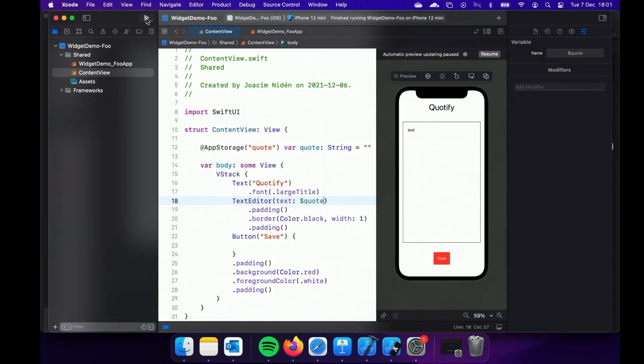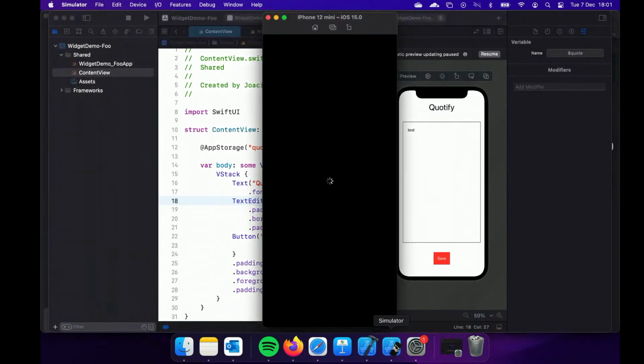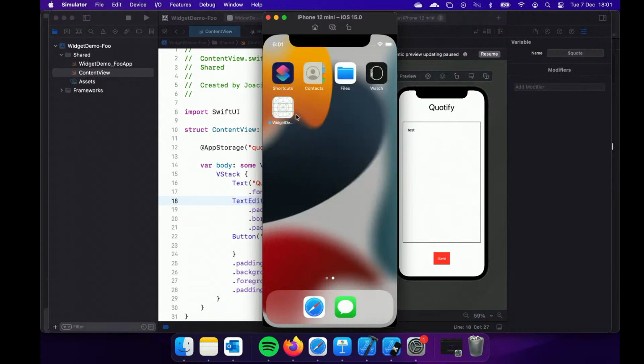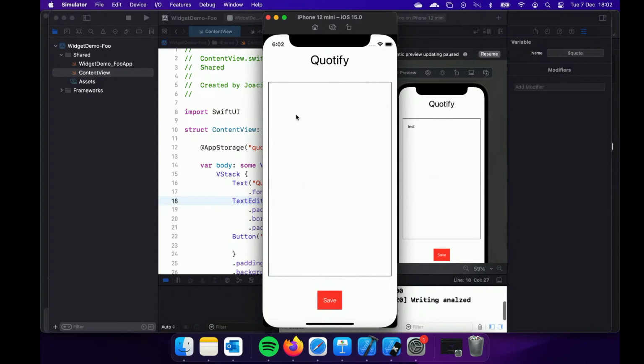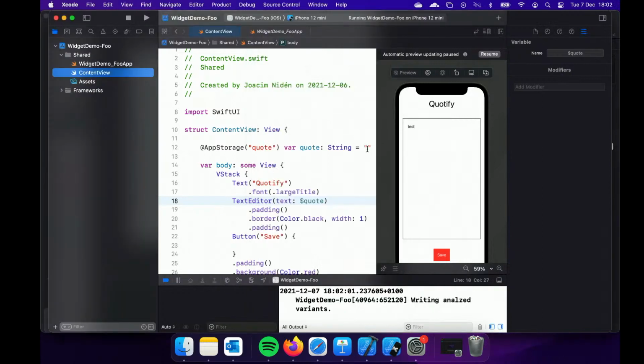And we're going to build this. Okay, so there's nothing here, because what we said here was the quote, the default should be empty.